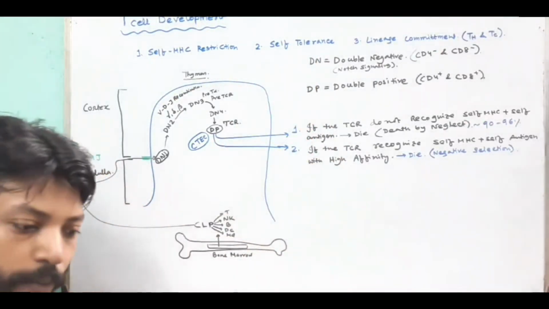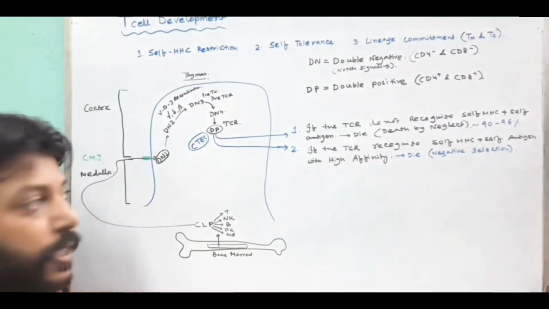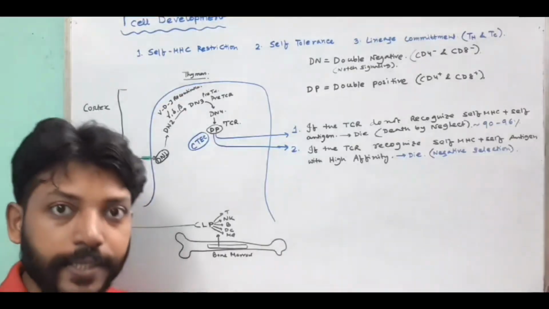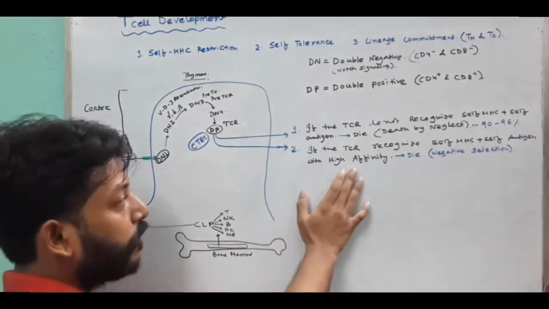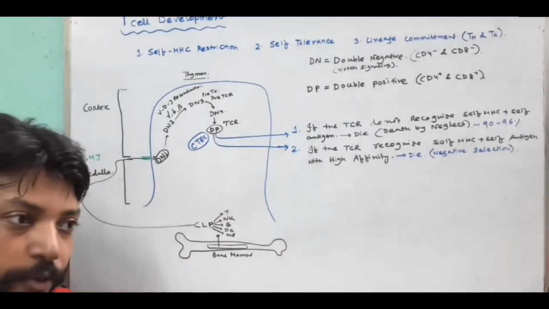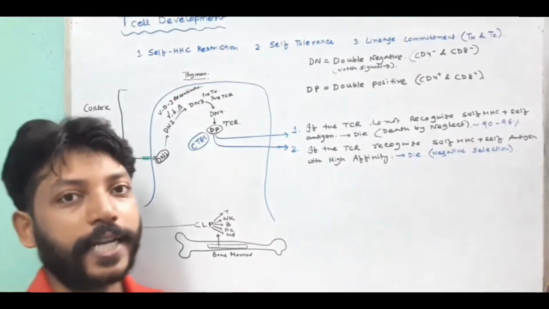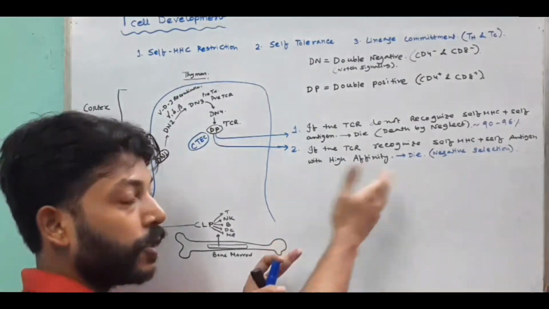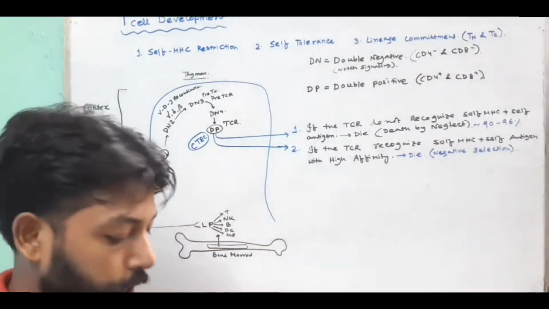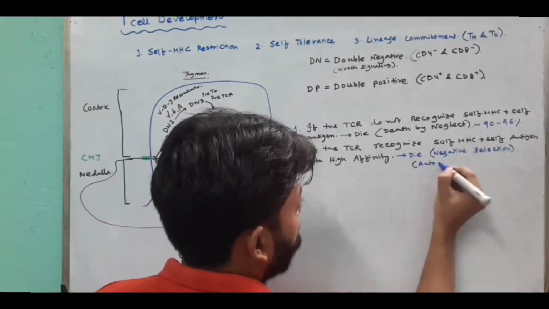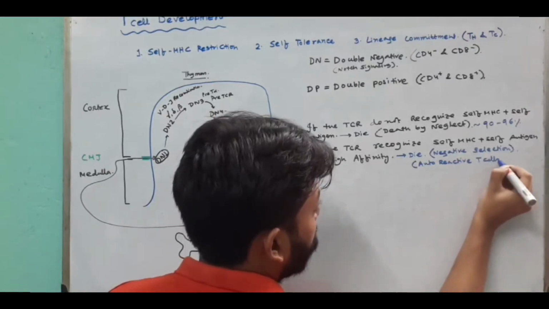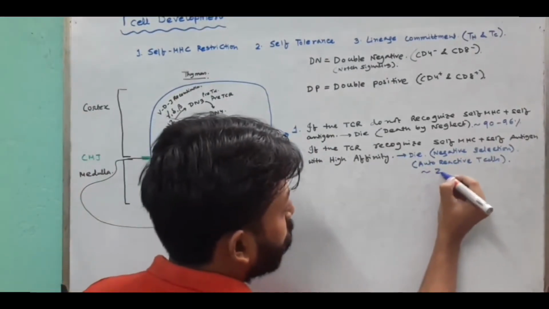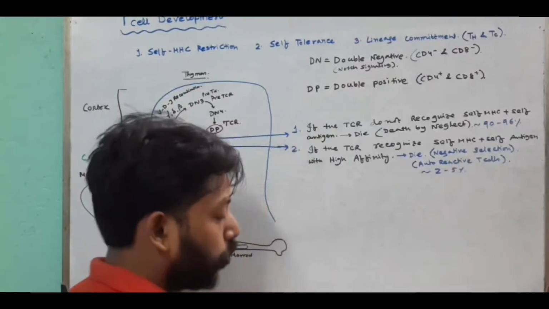Each and every T cell must tolerate its self-antigen. This T cell receptor is recognizing the self-MHC and self-antigen with high affinity. It means if this T cell comes out from the thymus, it can recognize the self-antigen with high affinity and it will cause harm, because self-antigen is present in our body cells, so it can harm the body cells and produce autoimmunity. So these cells are called autoreactive cells, autoreactive T cells or double positive cells. And approximately 2 to 5% of cells die due to this reason.